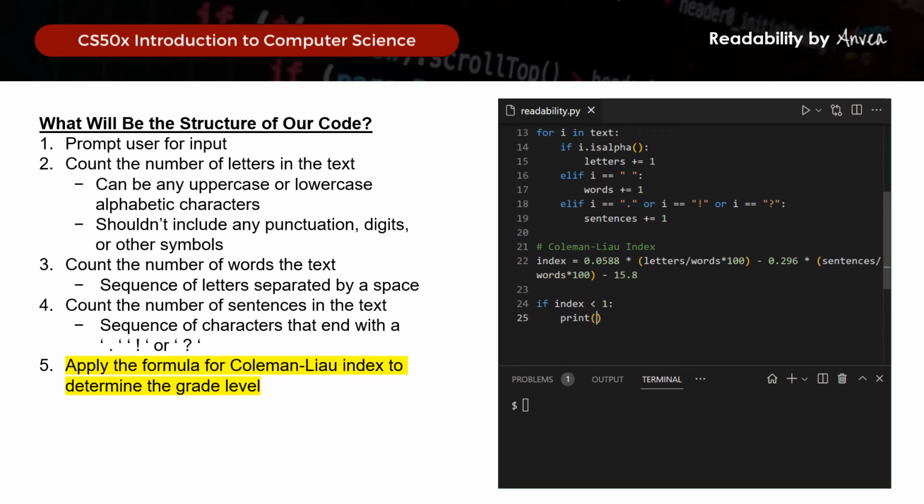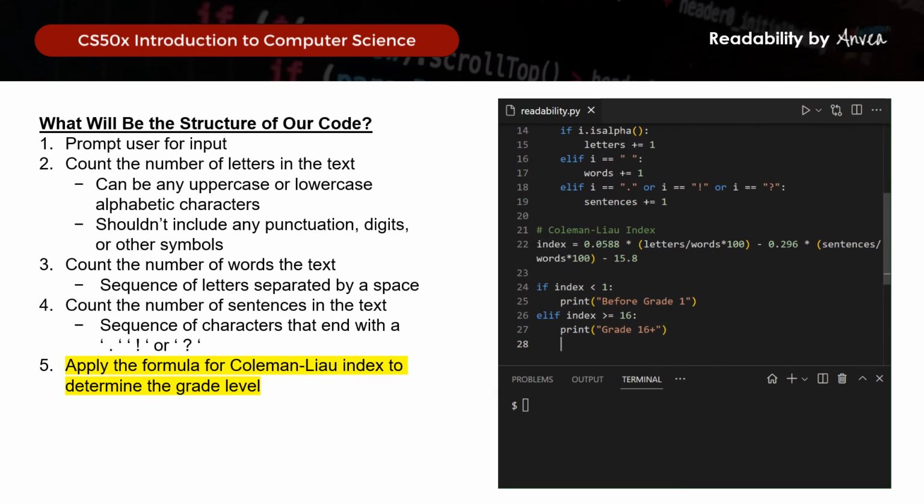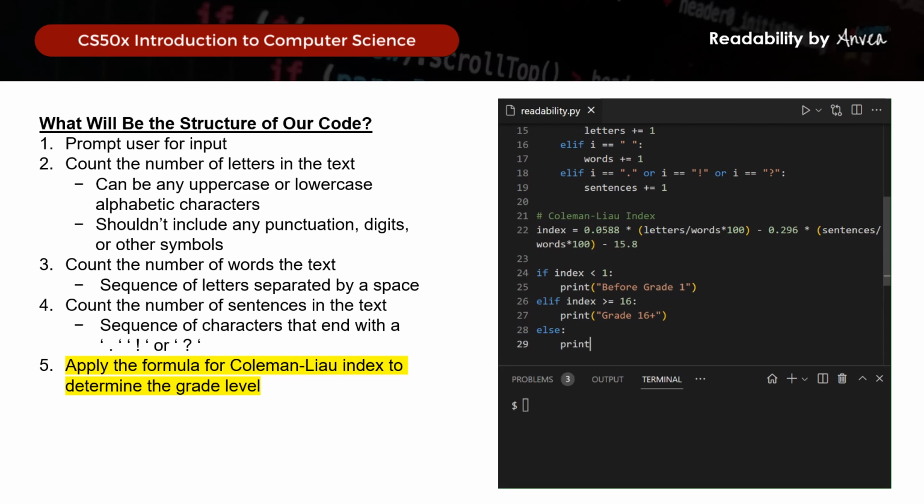For example, they did mention if the corresponding index is less than 1, we will print Before Grade 1. Else, if the index is greater than or equal to 16, we will print Grade 16+. And for all other cases, we will simply print the corresponding grade level, where we will round it to the closest integer.